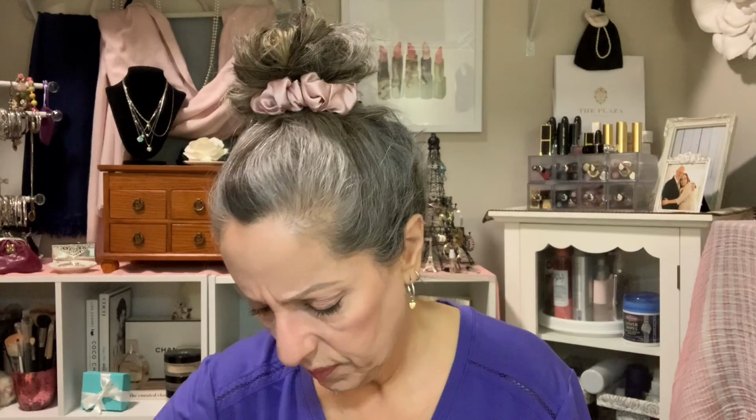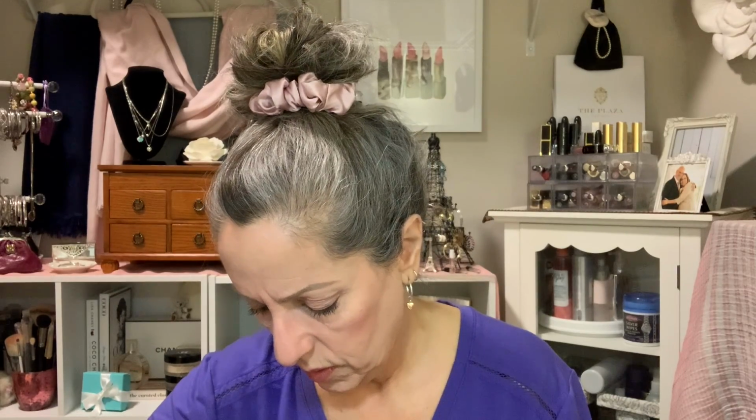So that's that. And next I do my very last and my favorite thing in the whole world, and that's to put on my Chanel highlighter. Oh guys, I just want you to be able to look at the difference, because I do think it makes a difference. This is an Ulta brush, and this one is the highlighter brush from Ulta. Love it. And I just swoosh it around.